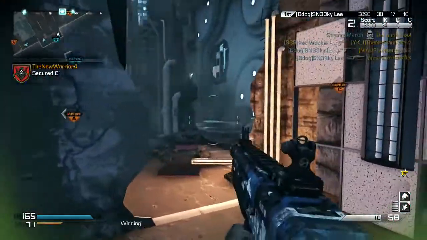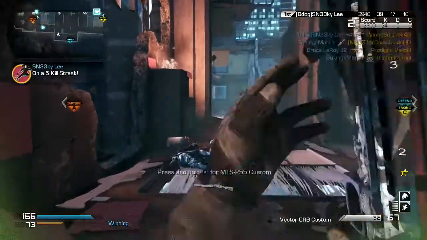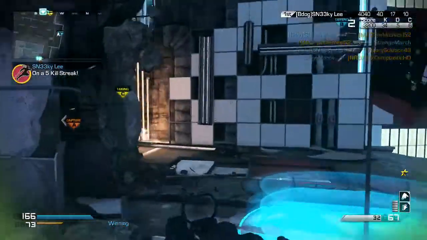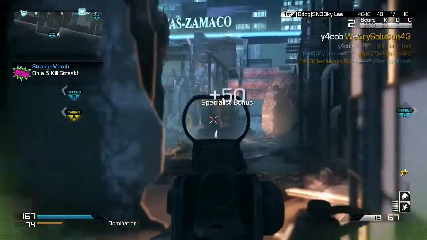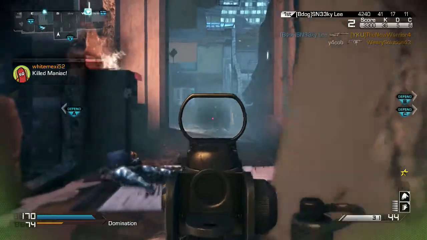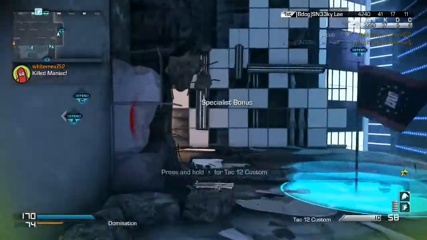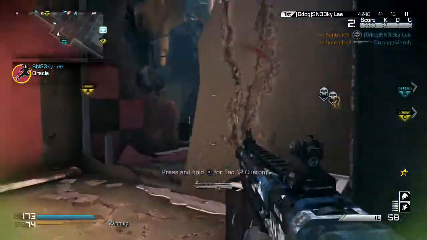And now for the third tip on improving your game, don't hesitate on making plays and just gunfights in general. Say you're getting into a gunfight with somebody, you're both peeking a corner or a wall, and you just can't kill them. If you're going to decide to flank, you're going to want to do it right away so you can outreact and just outplay the enemy.